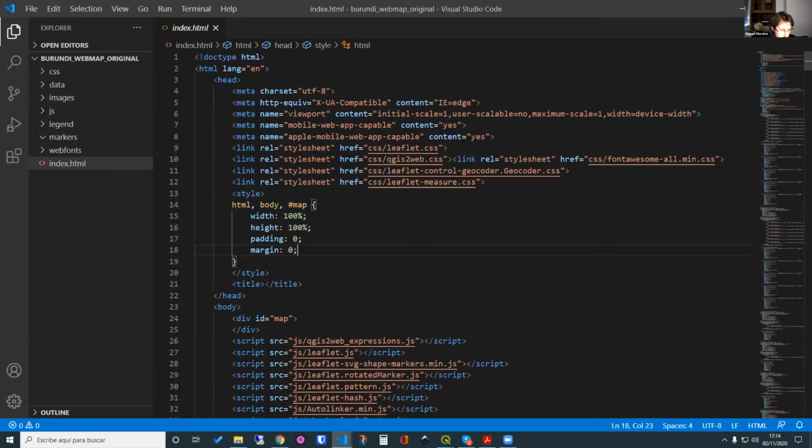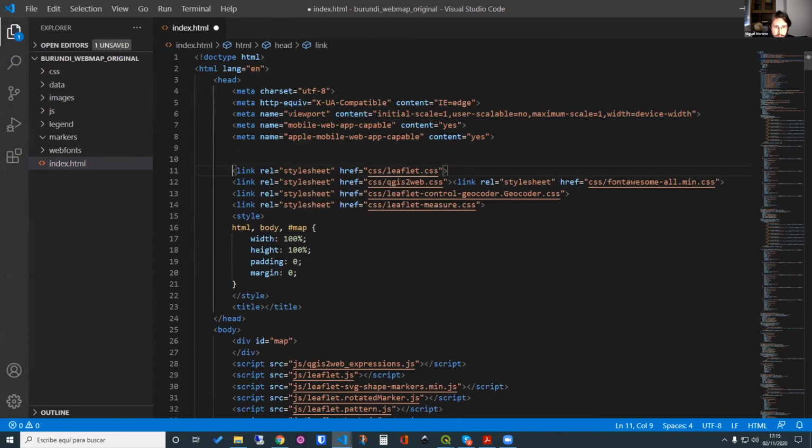So let's see the HTML, how it is structured, so that we know what we will be editing. For those of you who are not familiar with it, an HTML is always divided in two main sections, which are the head and the body. In the head, we have some metadata, and after the metadata, we have the link to the CSS, to the style files.